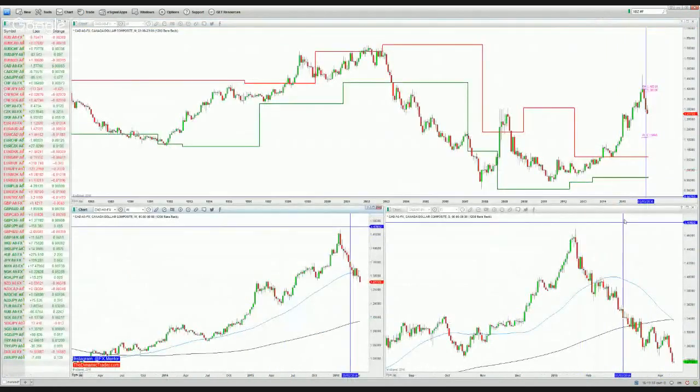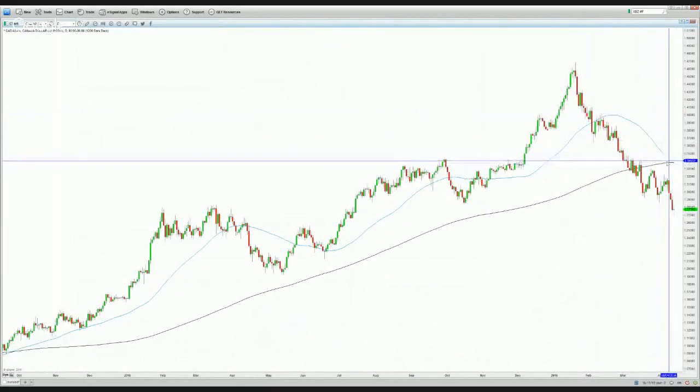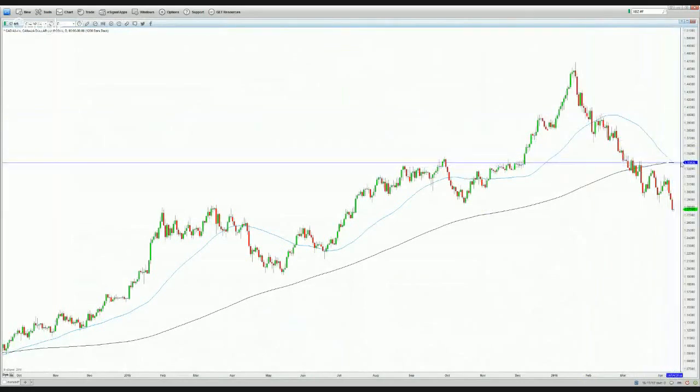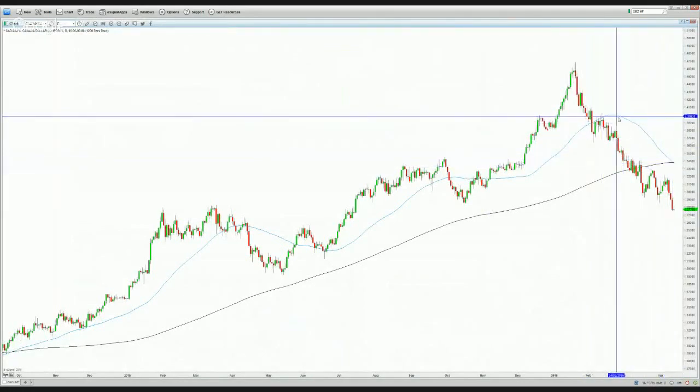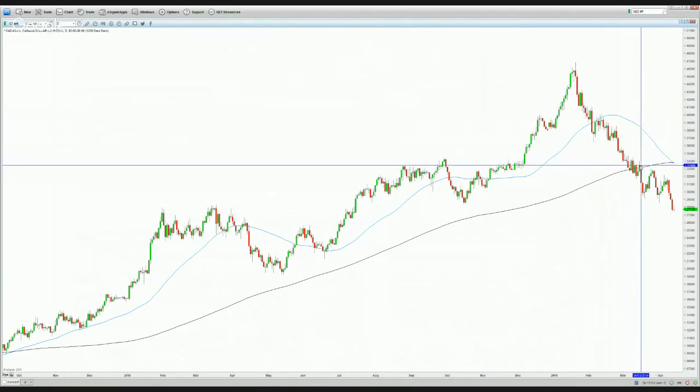On the daily time frame, we can see that the 50 is now crossing over the 200. So the 200 is starting to flatten out and head down. The 50 is definitely heading down. Remember, moving averages, they're lagging indicators. So you want them to confirm what price is saying. Don't use moving averages to predict. That's where a lot of traders go wrong. Moving averages are lagging indicators. So use them to confirm what price is doing.